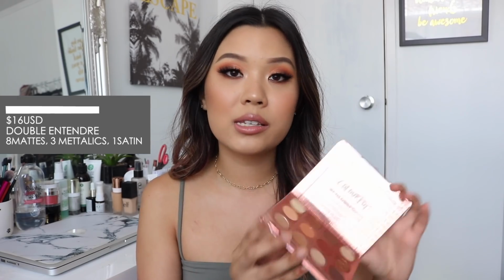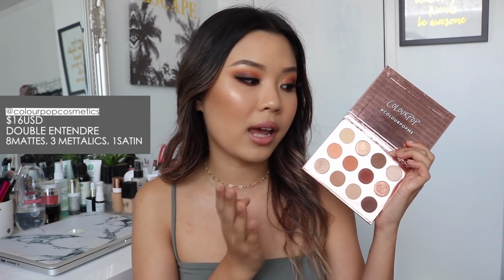Okay, so first let's talk about some product info, and I also want to address the packaging as well. So this is 16 US dollars. It has 8 mattes, 3 metallics and 1 satin shade. This did launch over the Black Friday, Cyber Monday weekend, so I personally feel like this palette did get thrown under the rug a little bit. I really thought this palette was going to sell out just because of the tones. I know people freak over warm, neutral tones, so I really did think this was going to sell out.